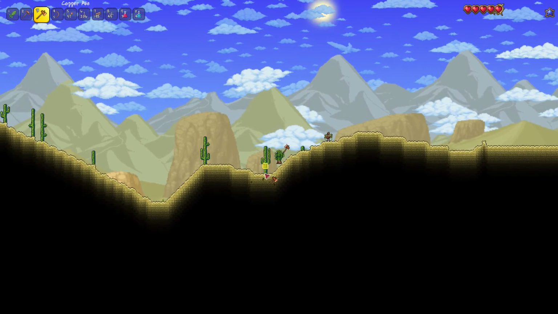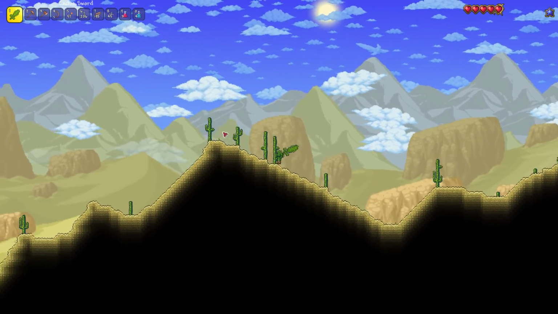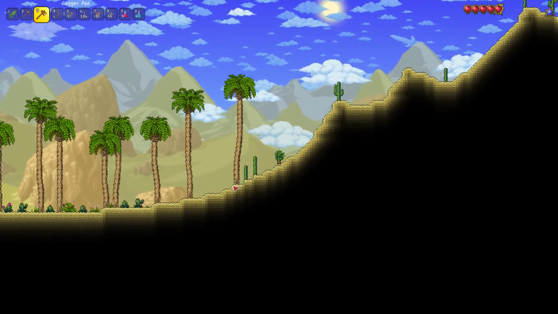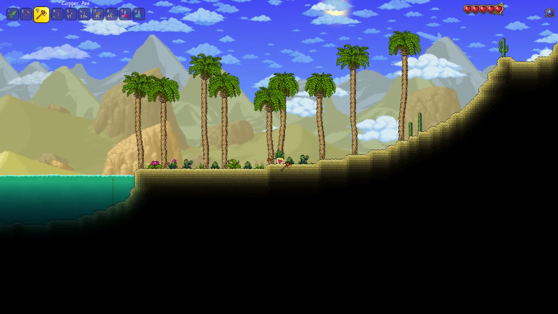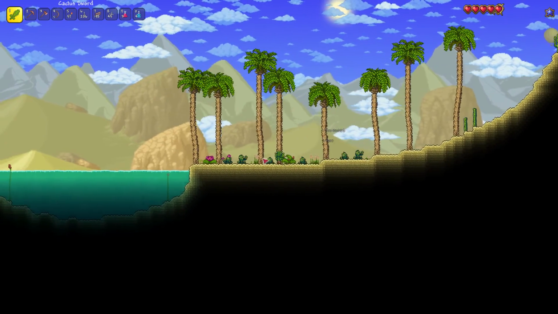I have an axe to mine. Ooh, trees. Palm trees. Oh, so you need flippers to swim. You need flippers, and you drown really. I have palm wood.